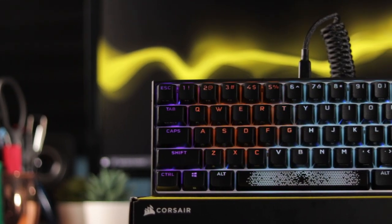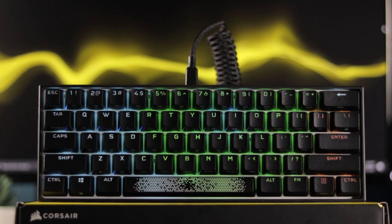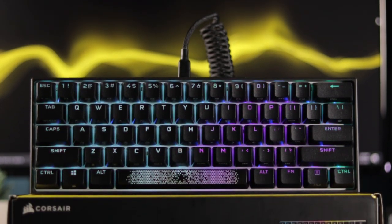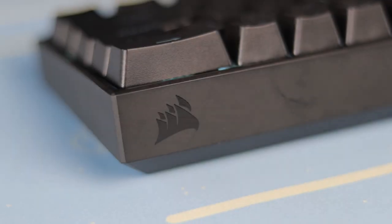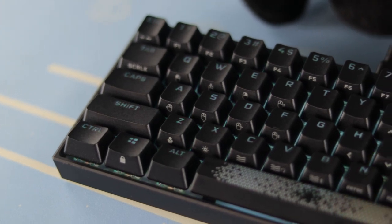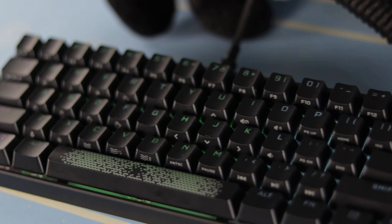The case itself, of course, is all plastic. It's built pretty sturdily, and there's no flex to it when you're trying to bend your keyboard. It'll probably survive a few drops here and there. On the right side of the USB-C port, there's also Corsair branding here, and it's pretty glossy but subtle overall. Nothing about this keyboard screams Corsair in your face. So it would have been really nice if there was something special about this case, something that makes it different, but overall, they did a pretty good job for it being their first 60% keyboard.